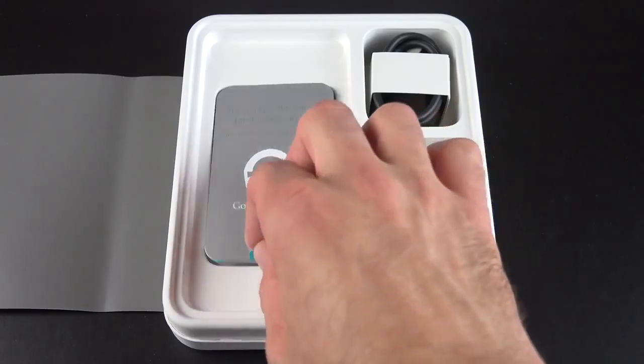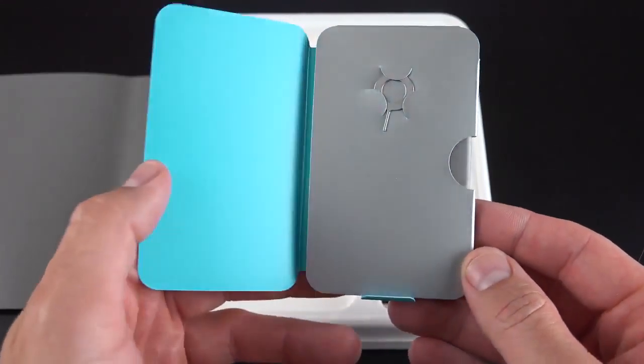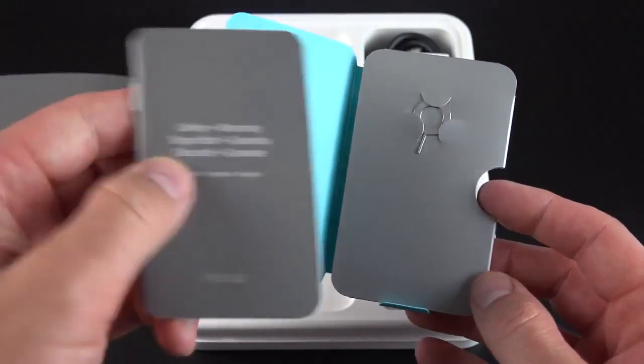So we have some paperwork which includes a 90-day promotion for Google Play Music. Inside the packet we'll find a SIM ejection tool so we can eject the SIM tray to install our nano SIM, and inside that we'll find our warranty, safety, and regulatory information.